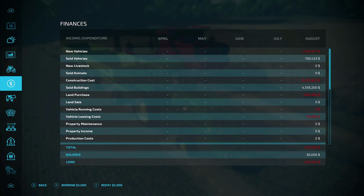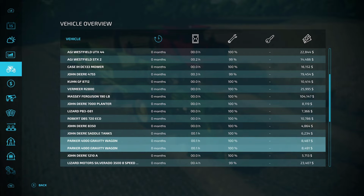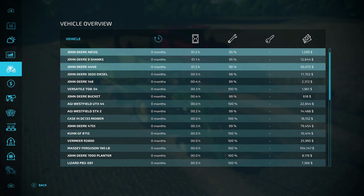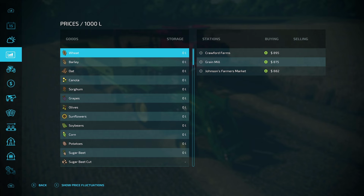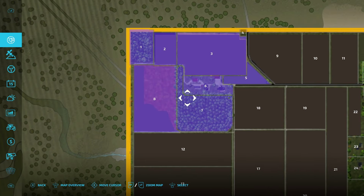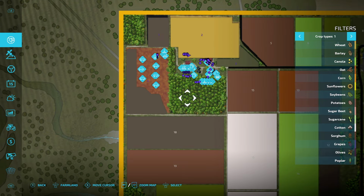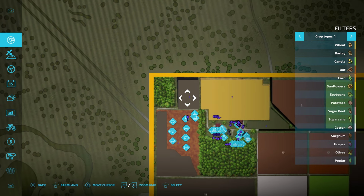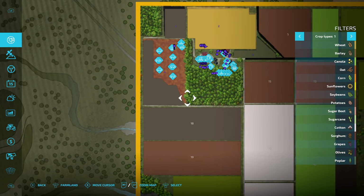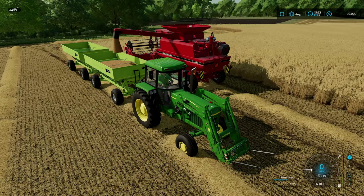Do want to show you guys a quick look at the finances, how I mentioned the $400,000 in debt there, just to show that that is all in place. It's a quick little overview of what we own. Two of the plots there, 1 and 7, are heavily wooded. Obviously, I think we'll go ahead and jump into a time lapse, knock down this wheat, and we will see you guys when that's done.